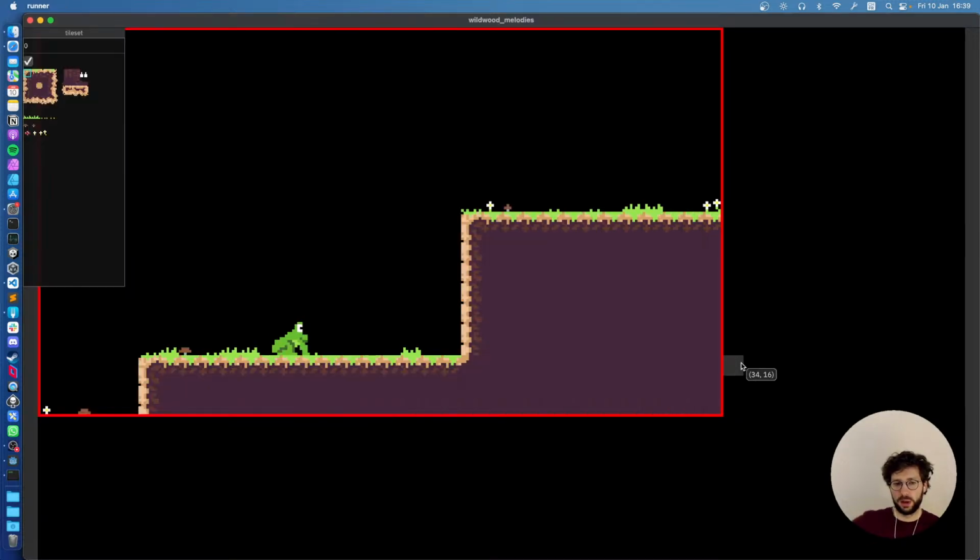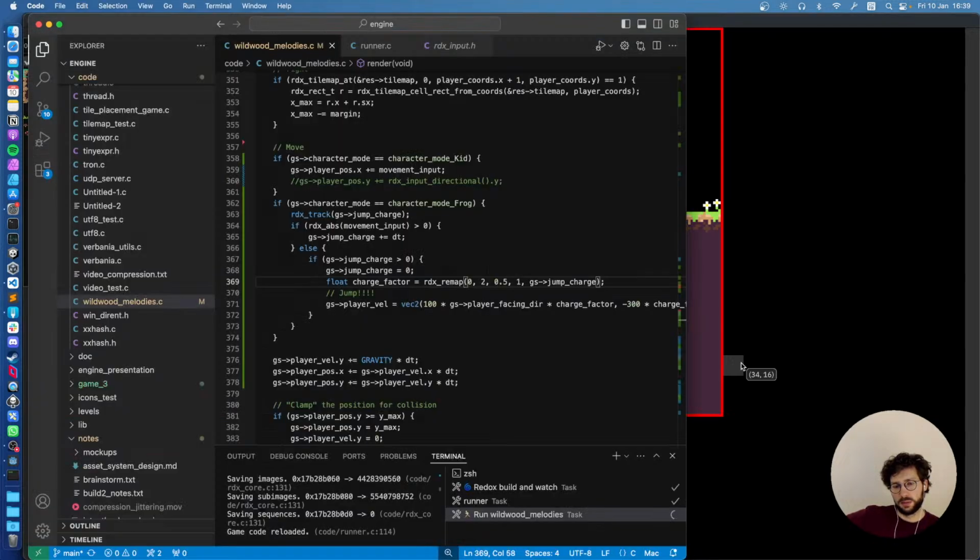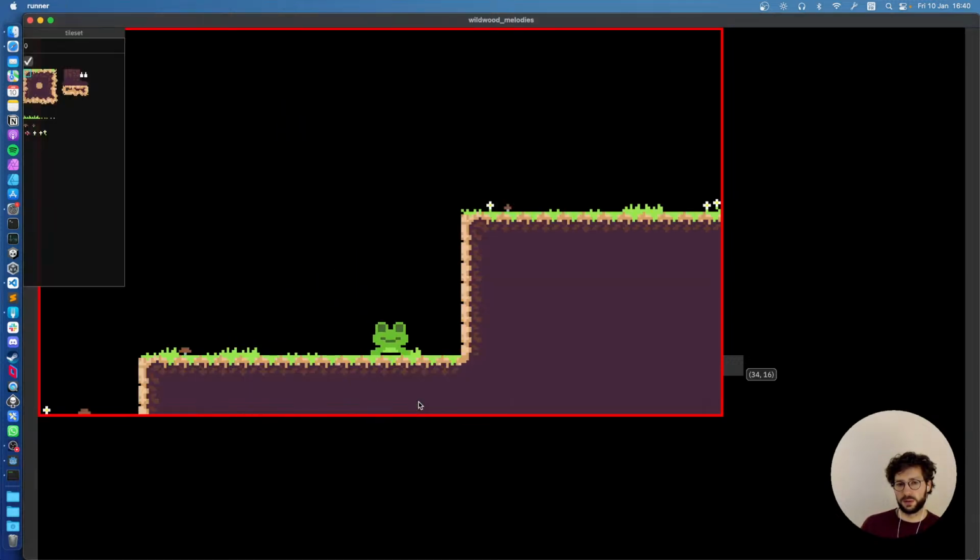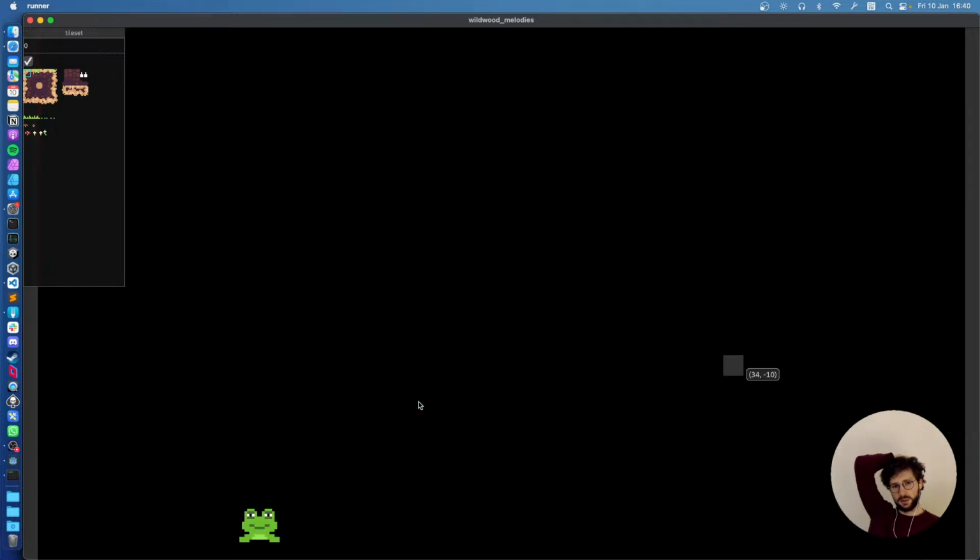Like if I hold very long, release. Ooh, super jump. I'm jumping with the minimum value because I just set jump charge to 0 before doing this calculation, so of course it won't work. So if I hold long, jump super high.